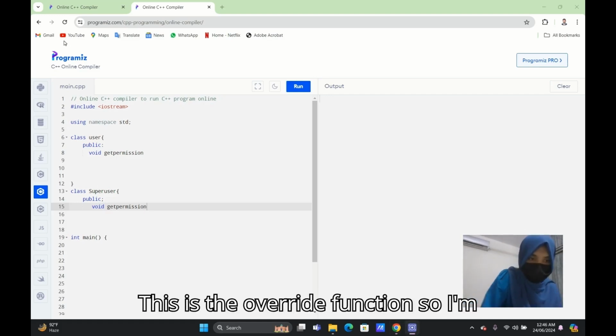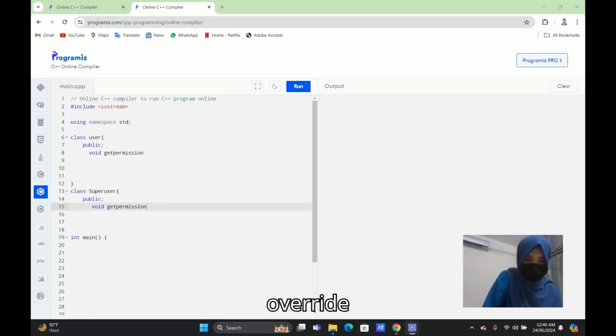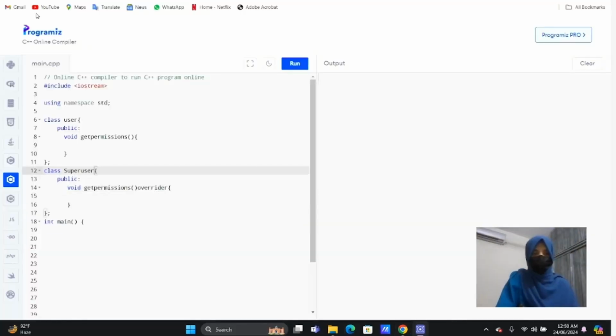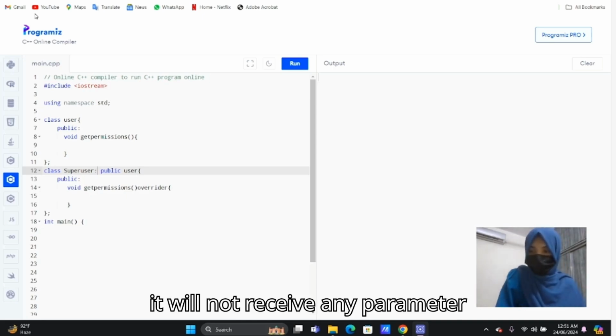This is the override function, so I'm going to put here override. It will not receive any parameter inside this method.